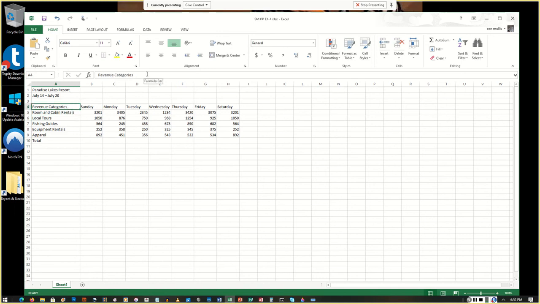Another way to get into edit mode is to go up to the formula bar, which is where my mouse is pointing at right now. And you see it says formula bar there, and just clicking in there. So that also allows you to get into the formula bar. But I'm going to follow the instructions and I'm going to go to A4 and I'm going to do a double left click. And you see I have that blinking cursor right there. That lets me know that I'm in cell A4.